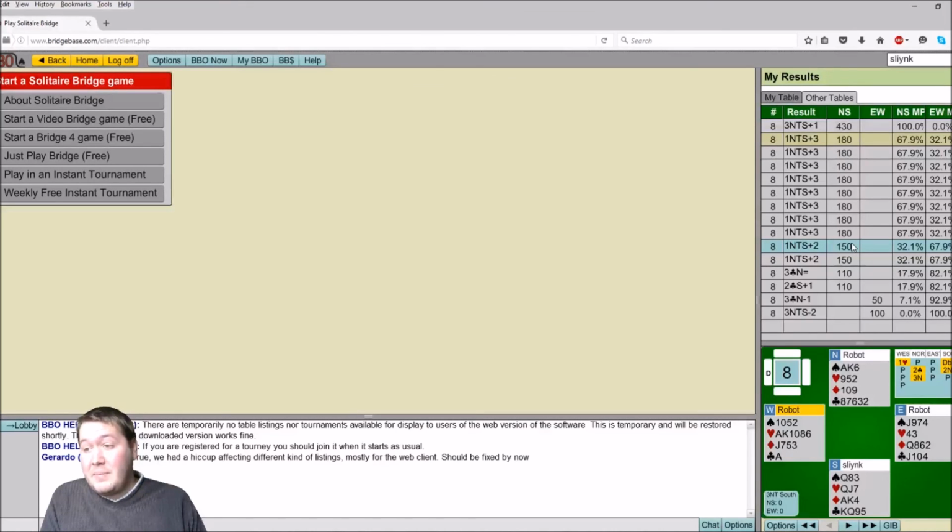When I doubled, my partner bid 2 clubs. My hand's a bit soft, but I've still got 17 points, so it seemed worthwhile doing it. And yeah, 0% because West actually knew how to lead. They led a heart, they led another heart, and then just took me down slowly.